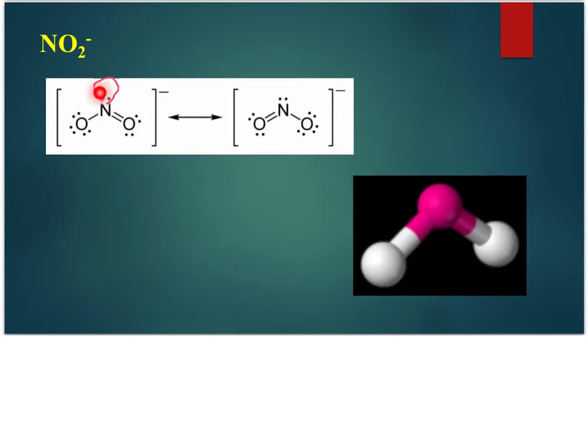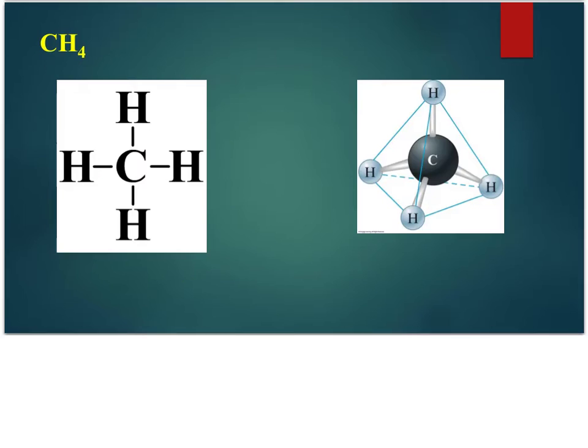of electron density. So it's going to be trigonal planar for our electronic structure, but our molecular structure now is going to be bent. Why do we say bent? Here, bonding group, and here we're going to have our lone pair occupying the space at the top here, and it's going to repel these bonding groups and push them as far apart from it as possible. And that's why we end up with an angle that is going to be less than 120 degrees. So that angle for trigonal planar bent will be less than 120 degrees.